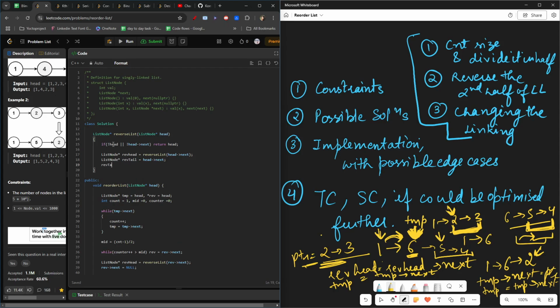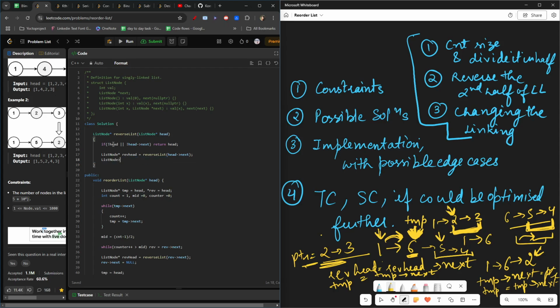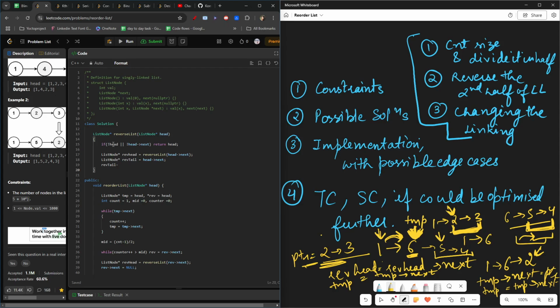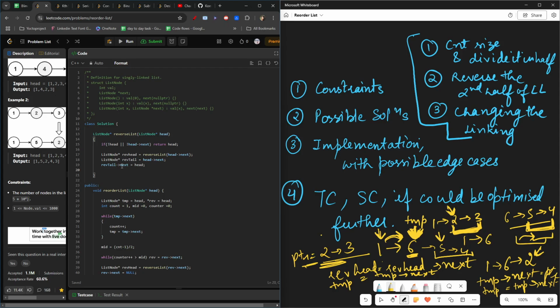Now the rev tail pointing should be changed. Now rev tail's next should be equal to head. We are trying to change the linking, and head next needs to be null, so that whatever was there in the past gets eliminated at that point.